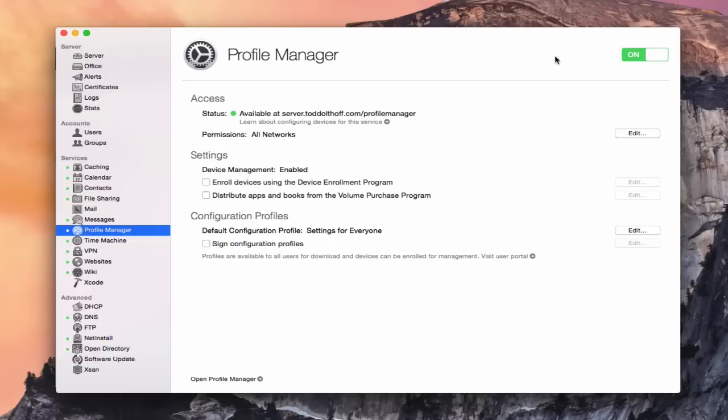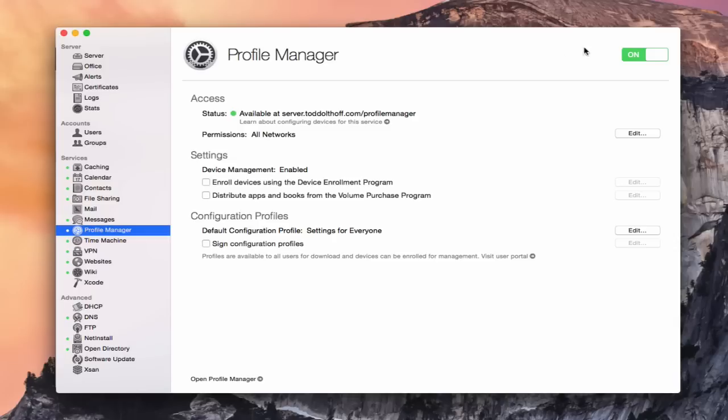Now, the mobility service allows you to basically make a copy of those home folders that you have on the server onto your actual physical device, allows you to leave the network then and do your work outside that network, and then when you come back into your network, it will sync all of the data between your mobile device and your server's home folder so that everything stays in sync. So it's basically a solution for those that have laptops that move outside the network, but yet you still want to have their home folders sitting on the server. So I want to show you how to set that up.